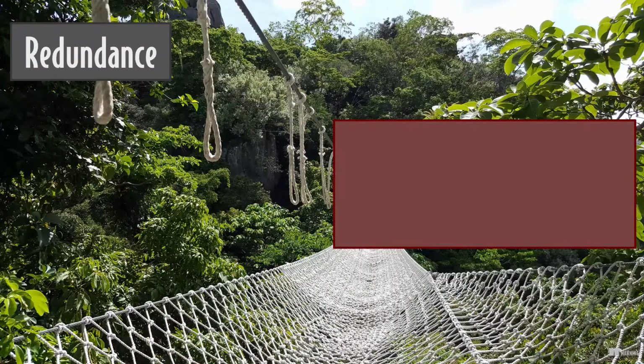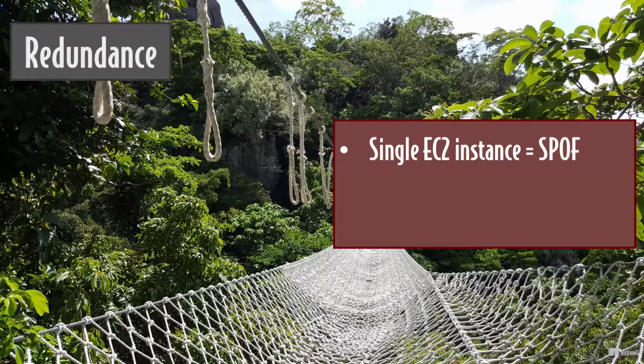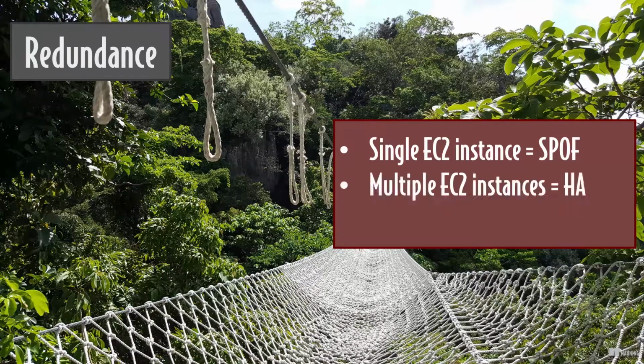We will introduce the concept of redundancy to you as well. Using a single EC2 instance to run your Twitter-like web application introduces a single point of failure to your system. Therefore, you will learn how to use multiple EC2 instances behind a load balancer to achieve high availability for your web application. After you have learned about high availability as a major concept, you will learn about scalability.